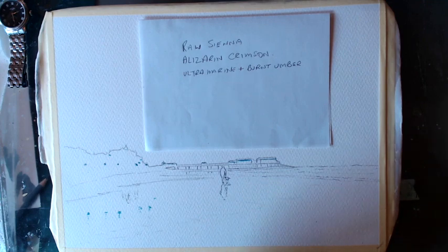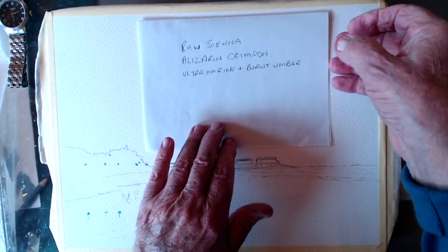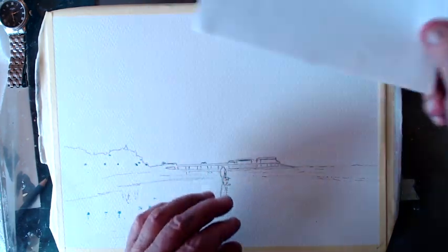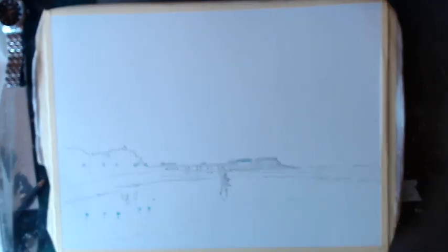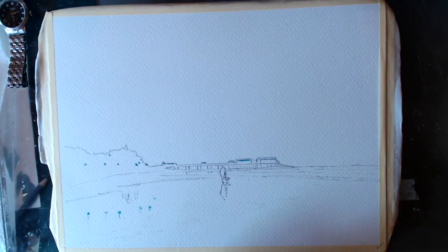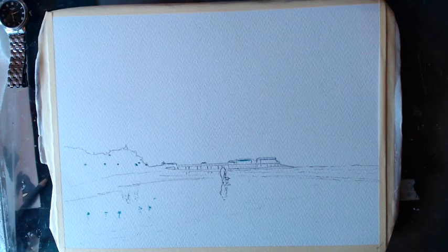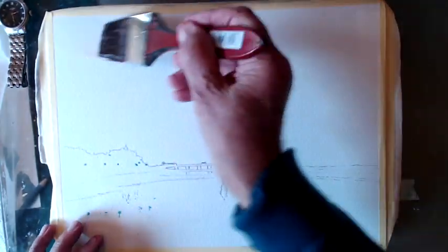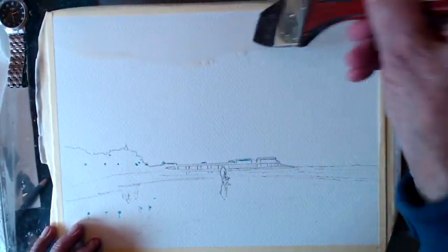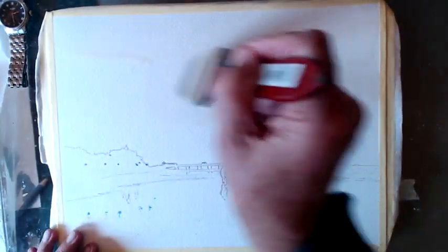So let's see how we do. Let's have a go. The colours are there. I'll move them now because you've seen them, and put them out of the way. And let's get cracking. First thing I want to do is wet the paper with my little brush. This is the one that Carol wants me to do the kitchen with. It's quite a beast, but it's good for covering areas.